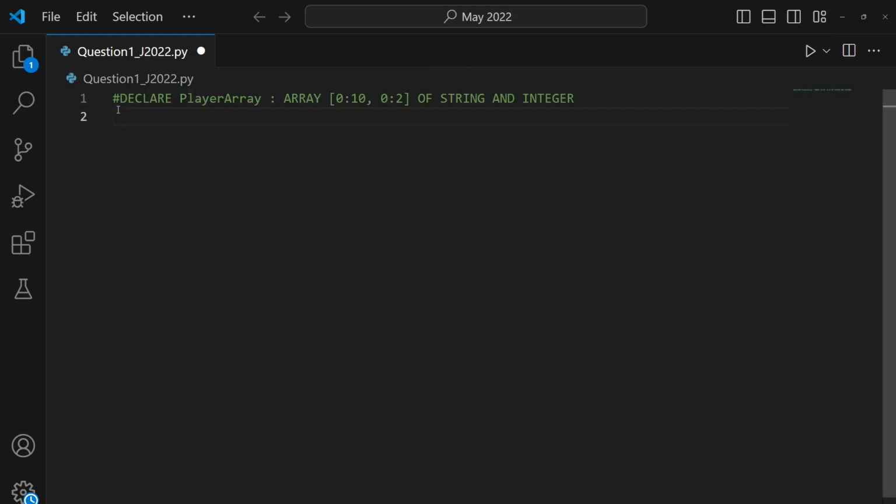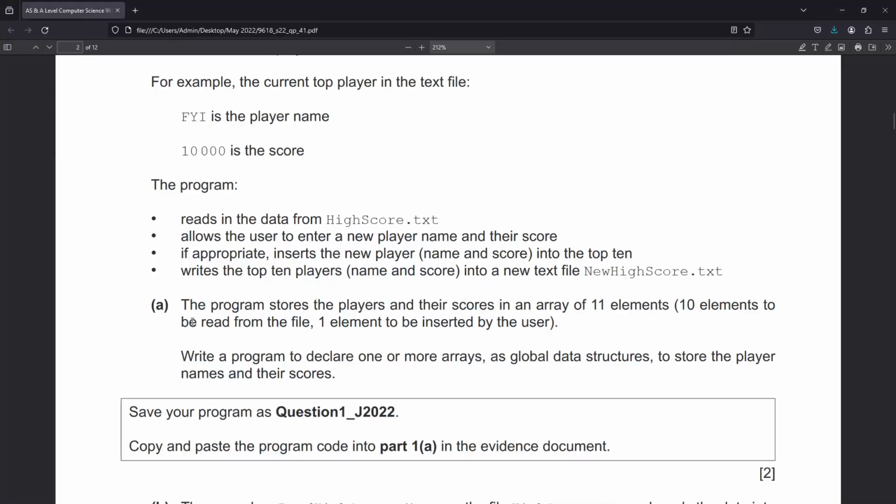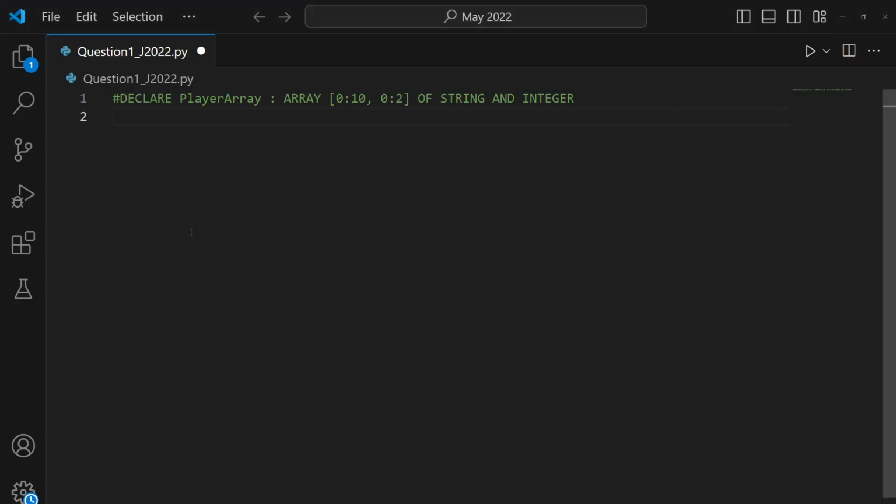If you're using Python, you need to use comments. So in my case, let's call it player array, and it's going to be using two data types.